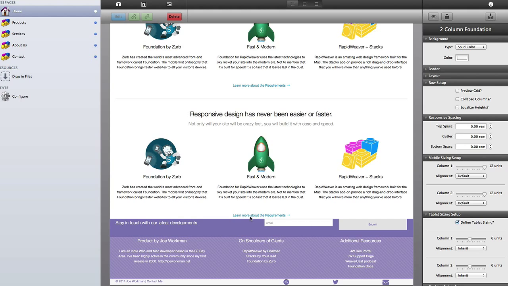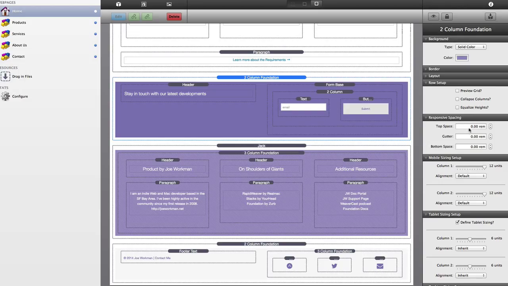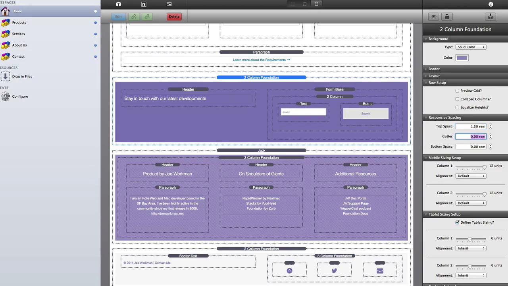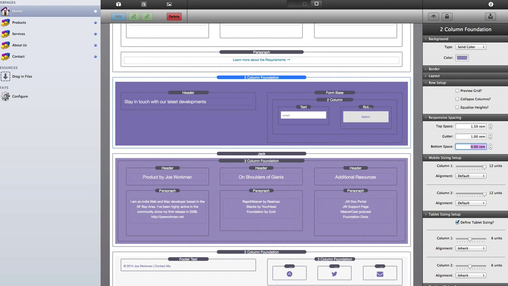The first thing I notice is we want to add some padding to this dark purple and some top margin to this area as well, and probably on our bottom, so that there's a little bit more space, a little bit more buffer. So let's go ahead and do that. On here, I'm going to set the top space to 1.5, the gutter I'm going to set to 1. And then the bottom space, I'm going to set to 0.5.